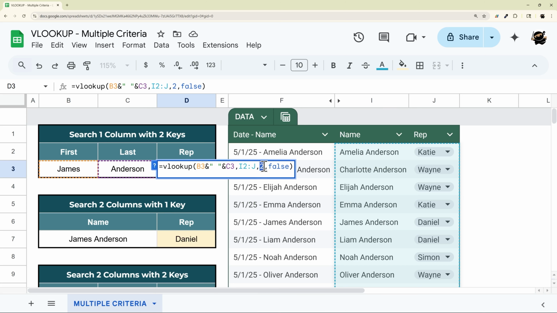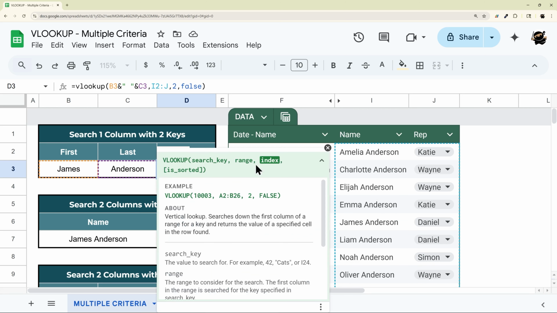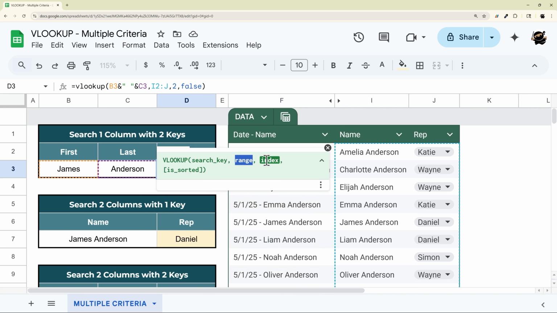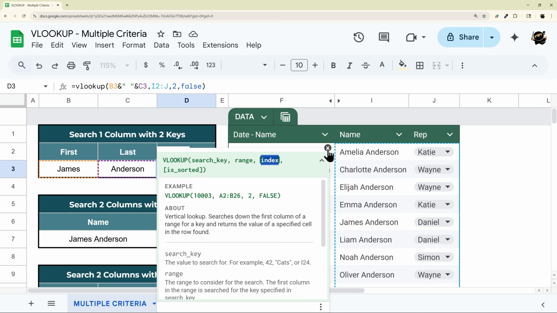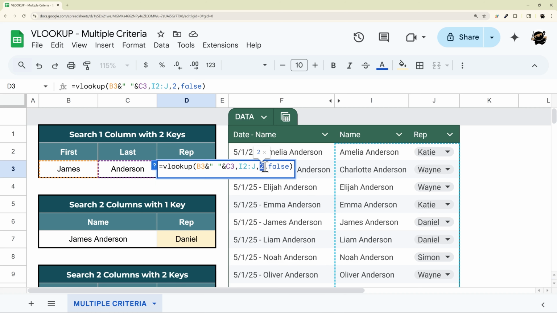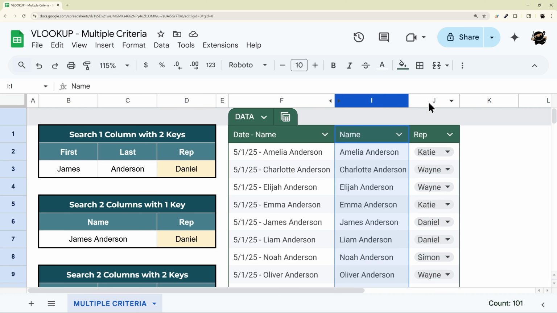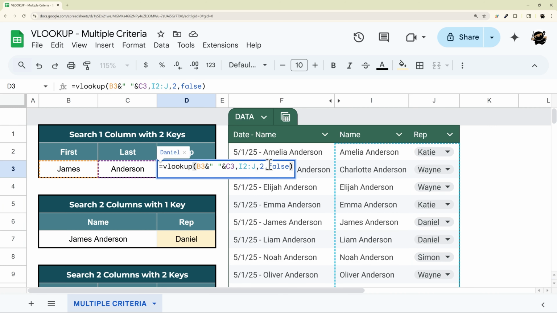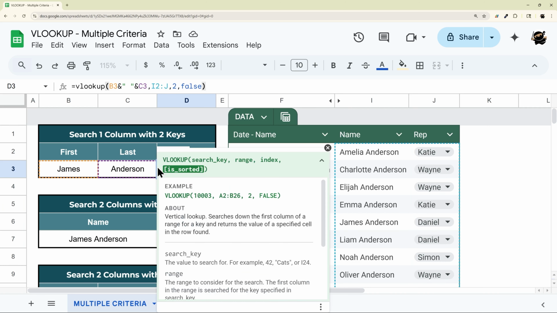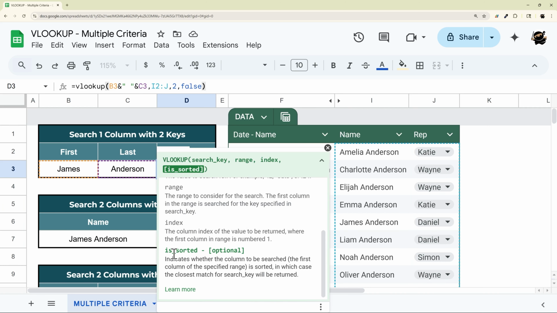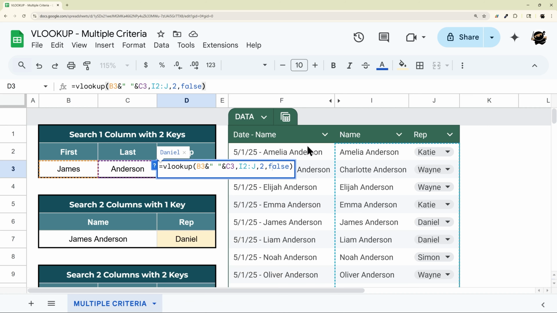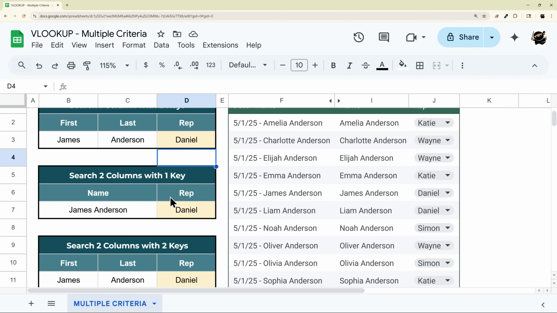And then we can determine which column to return by our column index. So our range and then our index is the column to return. And so in this case, I say 2. So we start with our first one. So in this case, I, and then we count over. So 1 and 2. And then we get our result. And then false in VLOOKUP is just an exact match, which is what we're going to use in all these scenarios. All right, so let's go to our next one.